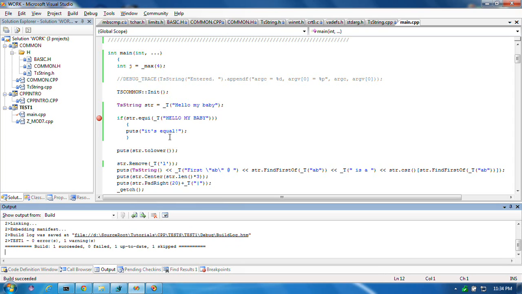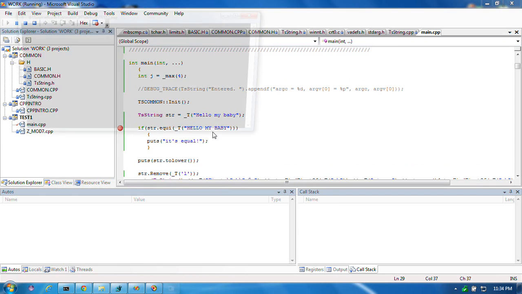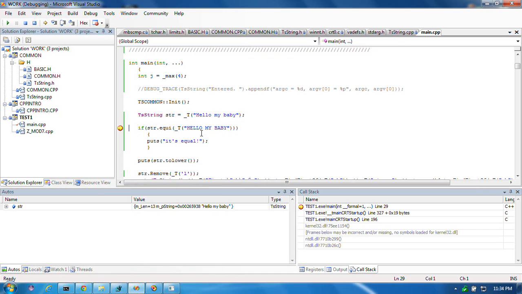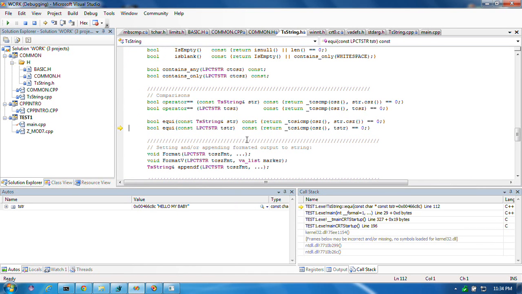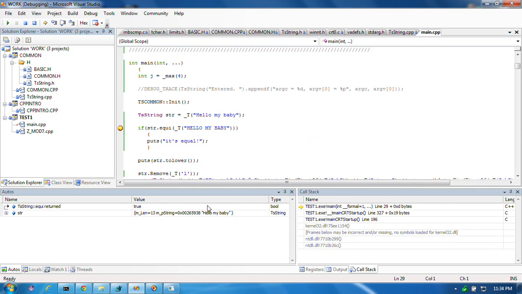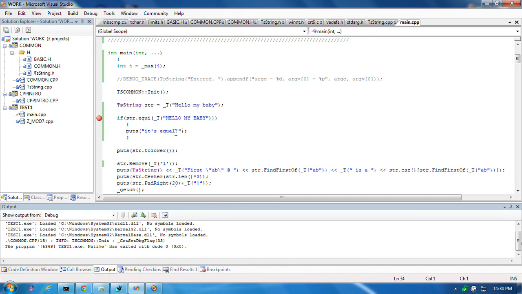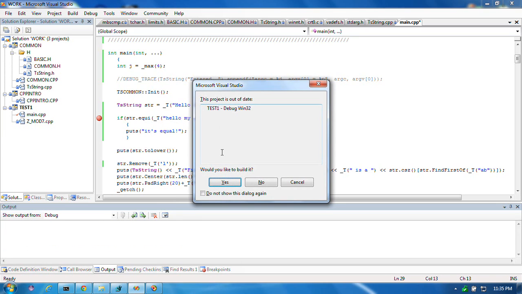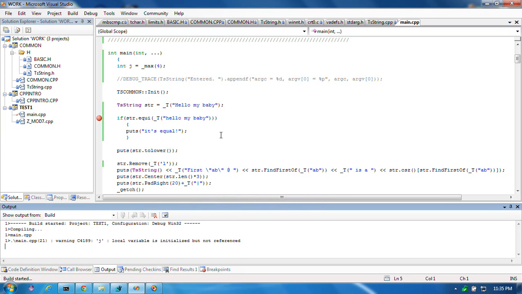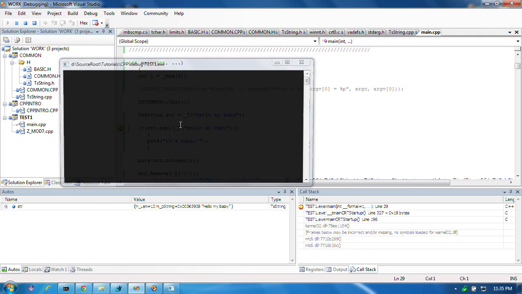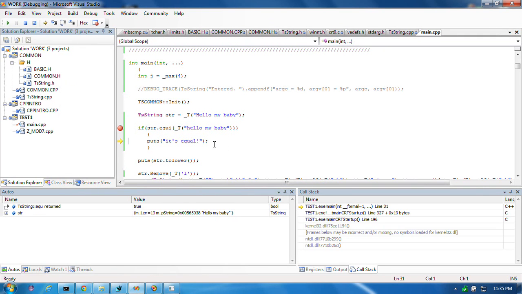Now it should come back equal again. Okay, it takes me here. I'll step out. Equals returned true. So it's equal in that sense, case insensitively, and similarly for lowercase. Equal.